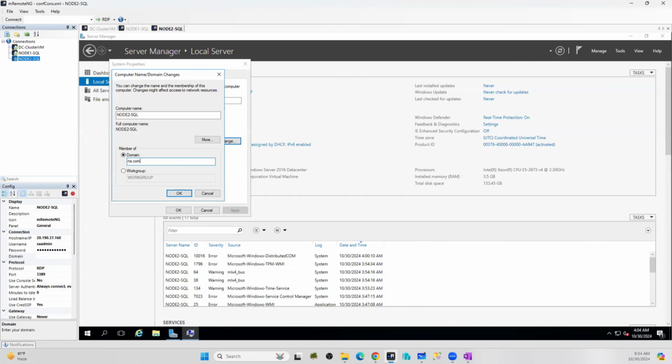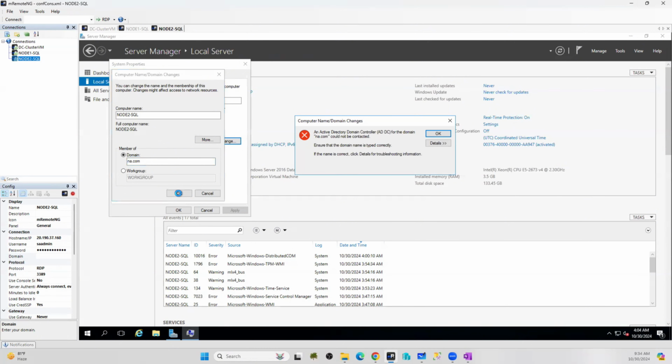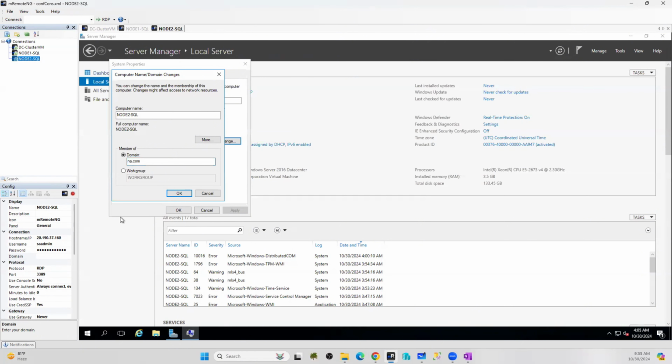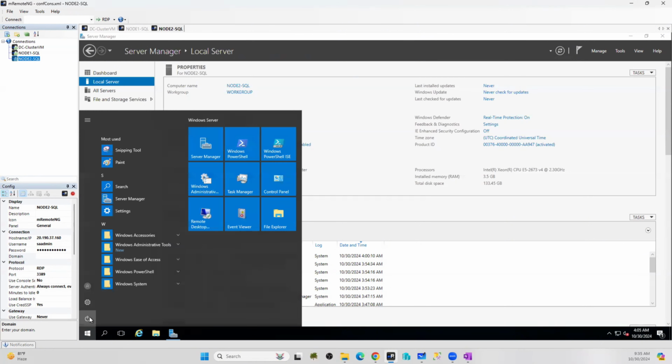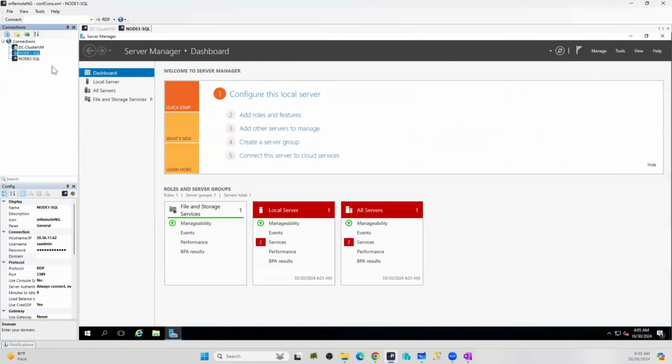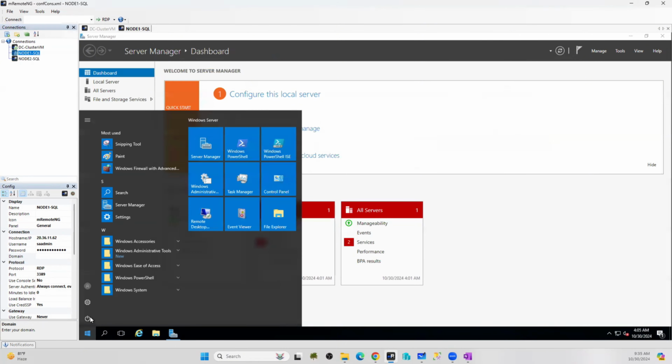This is very, very important. I think I need to restart the VMs if it is not working. Okay, better, let me restart the VMs. It won't take more time.